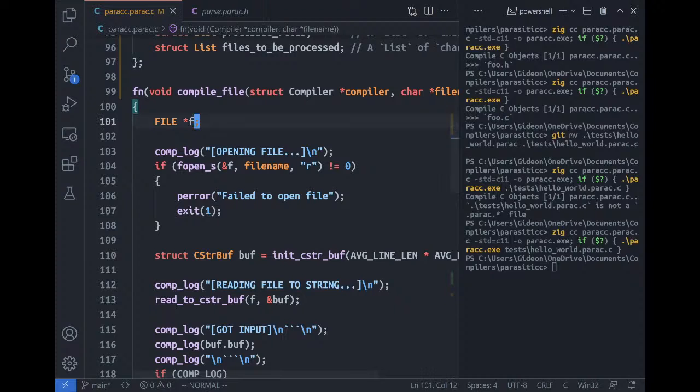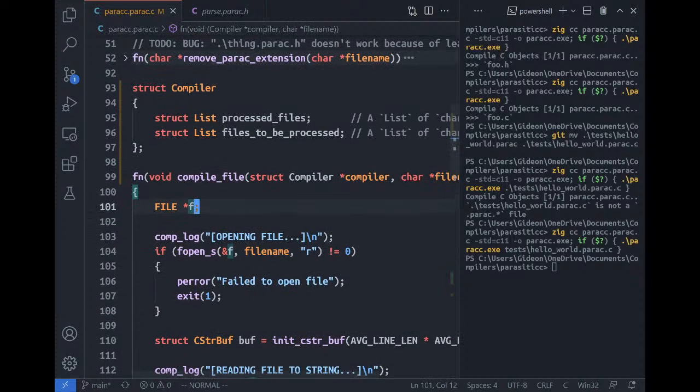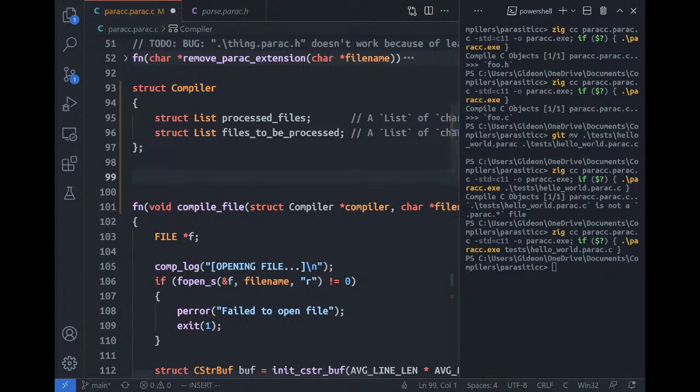Okay, so this is compiling one file. Maybe I should have, let's make another function. Okay, void compile project. In which case, I actually don't need the compiler up here.